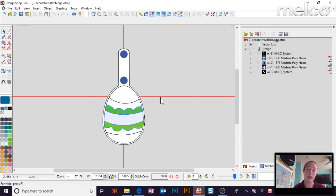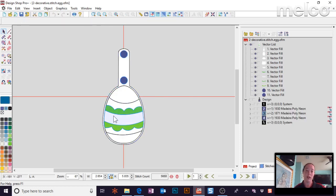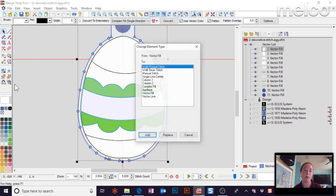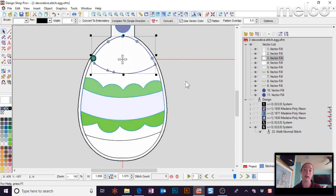Okay, so again, you just have to decide what it is you want to do. All right, I'm still staying with a key fob in that general shape. I drew these, if that's how I'm going to break it up. So how do we go through this to create it? Well, step 1 is still going to be place my vinyl. So I'm going to select the outer shape, either trace it if you can't select it. I'm going to tell it to be a walk normal and add. All right, so there's my placement to hold the vinyl down. At this point, we want to do our decoration.